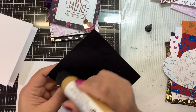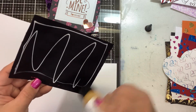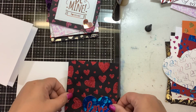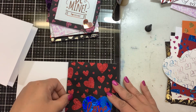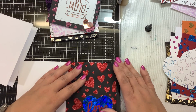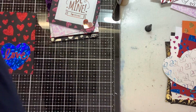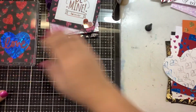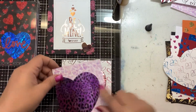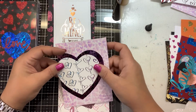So now I just need to make a bunch of card bases up. Putting a lot of glue on this one because this panel warped a little bit. Okay, so we'll let that one dry. Okay, so this one's cute. This one we just need to put a little sentiment or something on. Oh, that would even look cute.